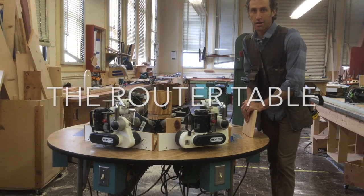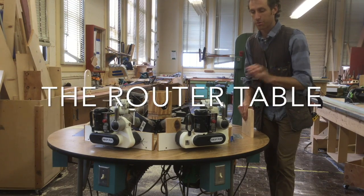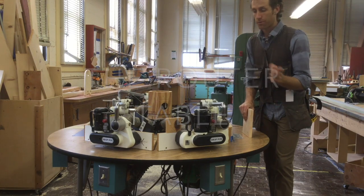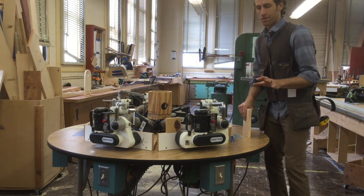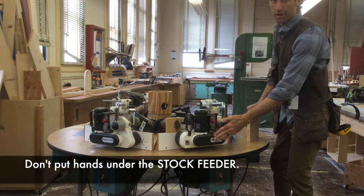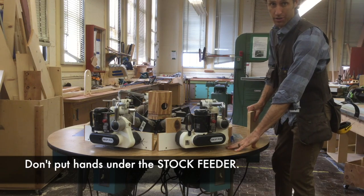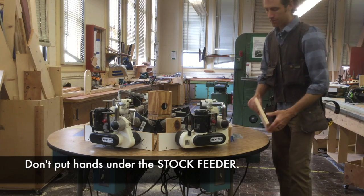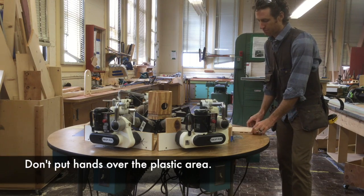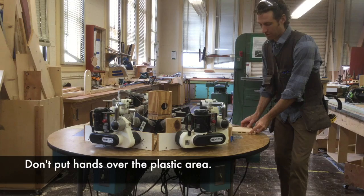Okay guys, today we're gonna start in on you working on these router tables. So I just wanna review what we learned from the safety video before we start. Let's remember, one, we never put our hands underneath the stock feeder. And if there is no stock feeder, we definitely do not put our hands over this plastic area. So if you're gonna feed this one, you're gonna keep your hands out in this direction.